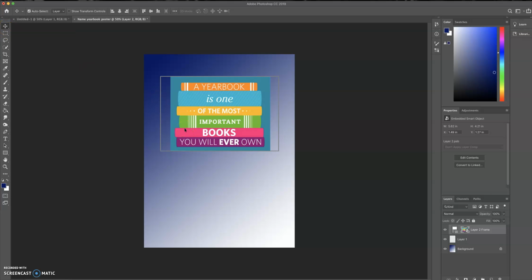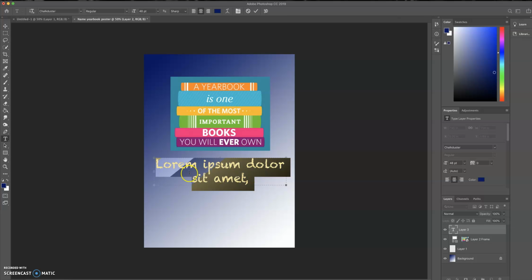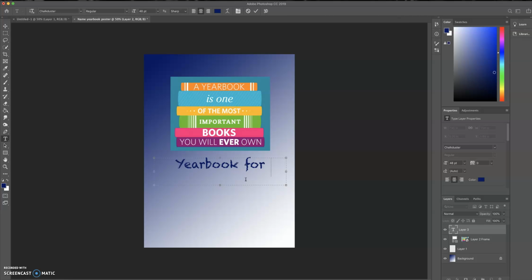All right. Now, another thing you have to include in your yearbook ad is text. So I'm going to come over here to the T, hit the text. Now I want to have a big sign first that says yearbooks for sale. So I'm going to make a big box. Now you notice it fills it in with gibberish to start off. This reminds you to fill this in and put in your real words. So I'm going to type in my writing, yearbook for sale.